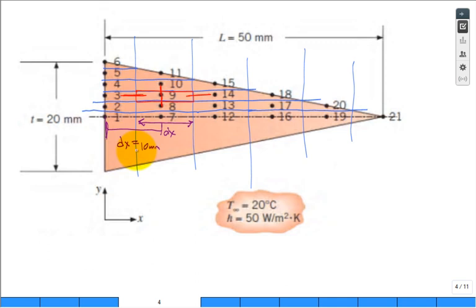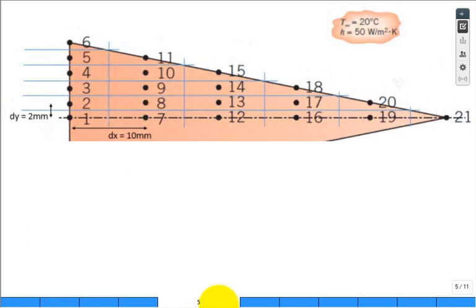We're going to keep very simple meshes for this purpose. You know, just make it easy. Likewise, dy, we worked it out, and the dy is 2 millimeter, right? All right. So now the question is if we focus on node 9 right here, or any other interior, but I think it's easier to start with the interior. You only have conduction. Write the energy balance for that node.